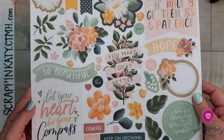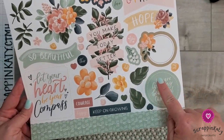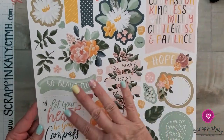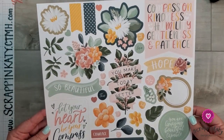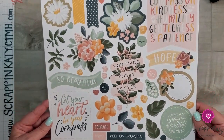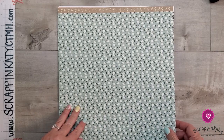And these stickers are pretty oversized. If you are a card maker, these would just be perfect focal points for your cards. So don't be scared of this sticker sheet. I know that a lot of times it lends itself more to scrapbooking, but I can see some gorgeous cards made with the sticker sheet. And then here is a look at the paper packet.